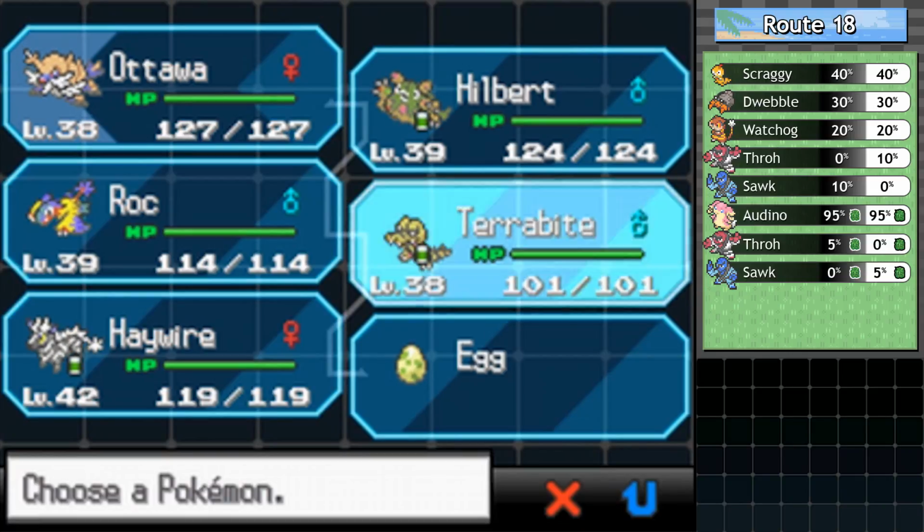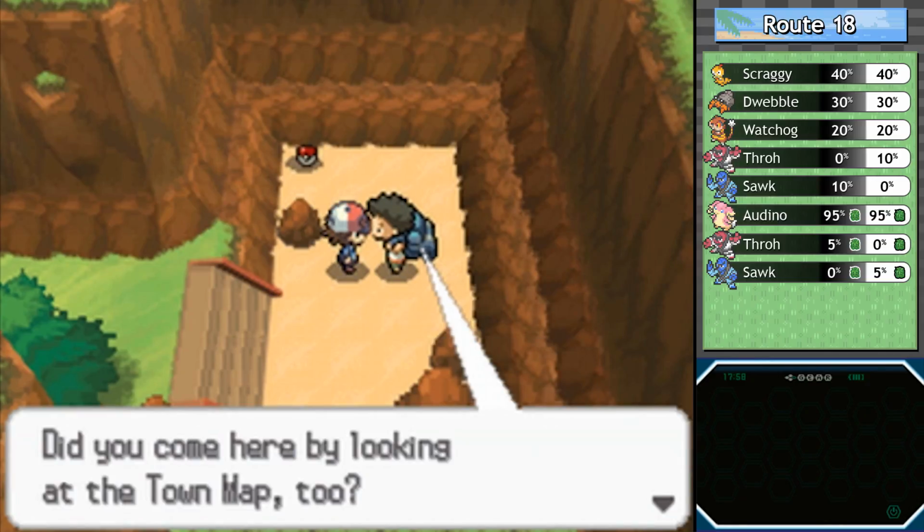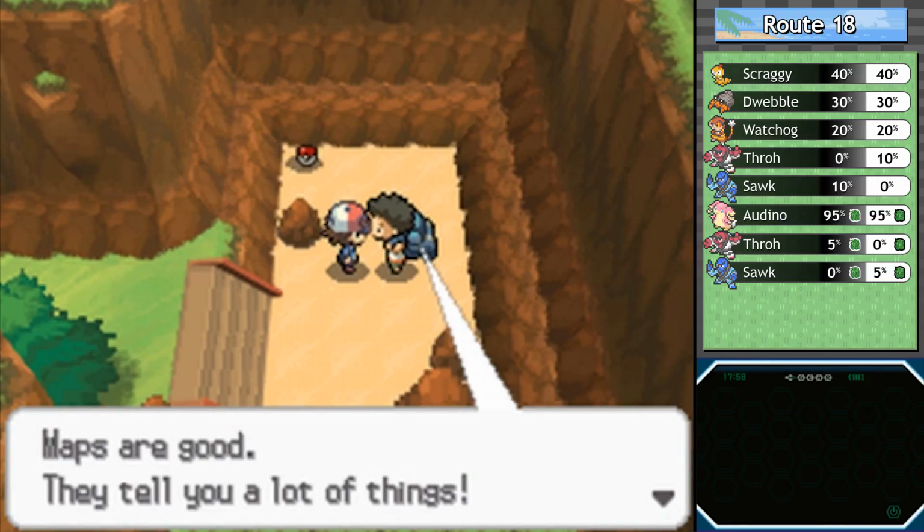We can use Waterfall to climb any waterfalls we might have seen in our travels. And now that we have areas locked behind HMs, they're all optional. And aside from the one time that you have to use Cut at the very beginning, you really don't have to do them at all.